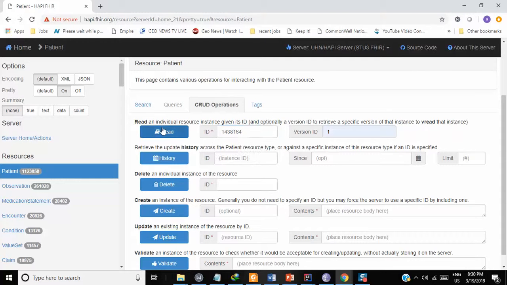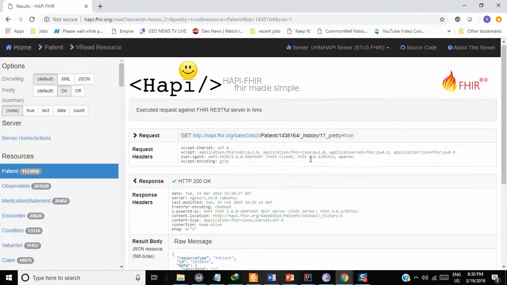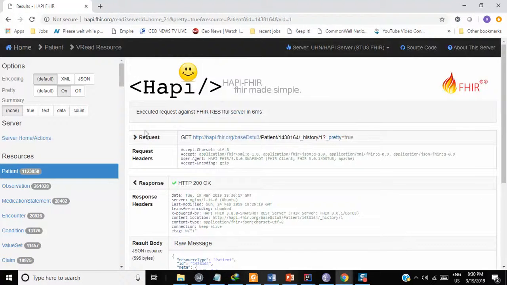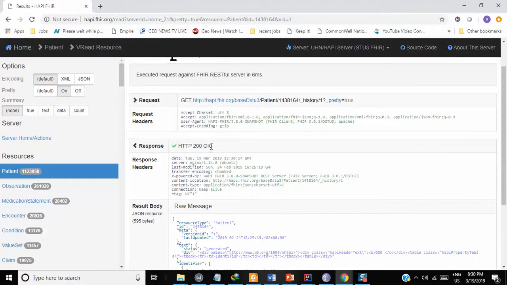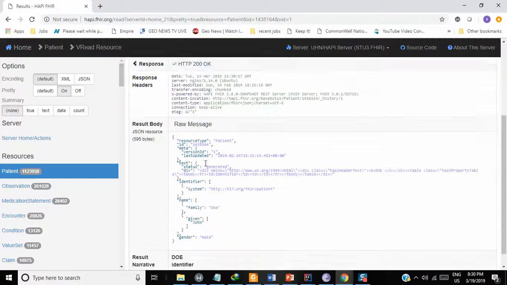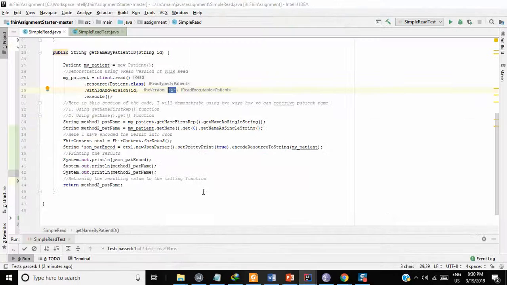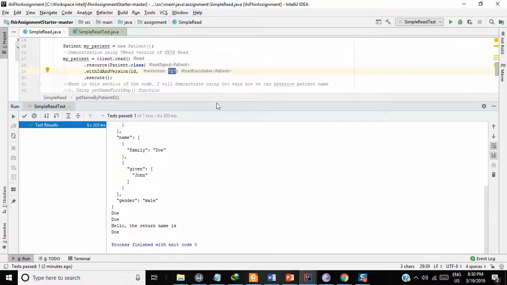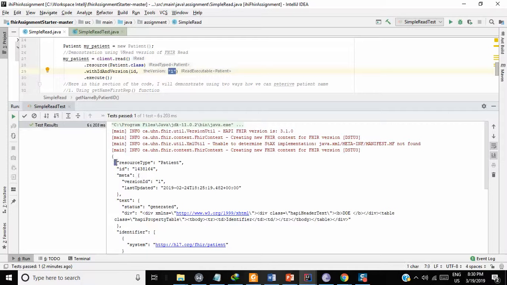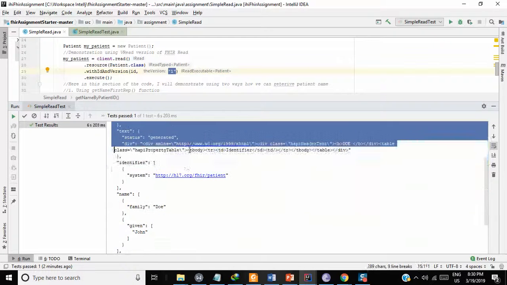Now I'm going ahead and clicking this read, and this is the information I got. It says there is a response present, and this is the complete body of the message, which says this is the patient with this patient ID and version ID 1, which I got here in my output, as the response should be.